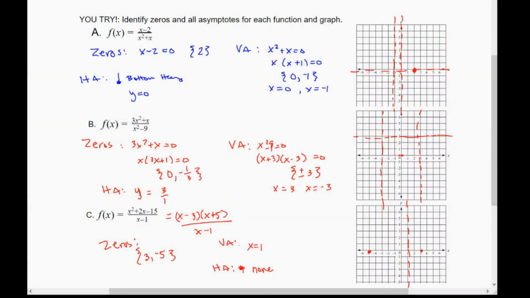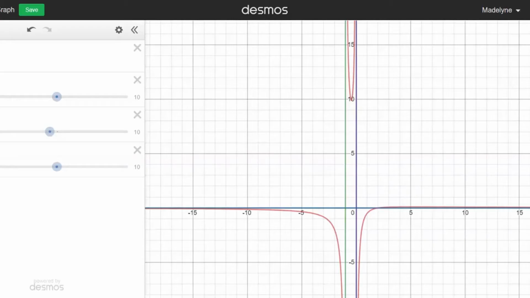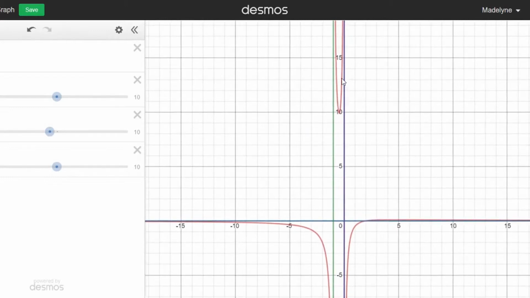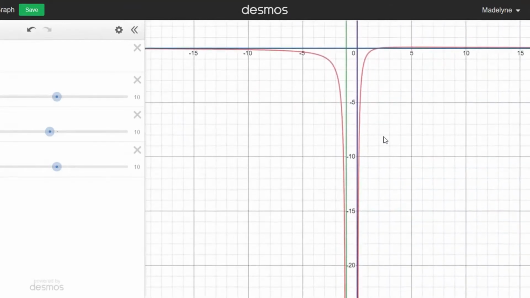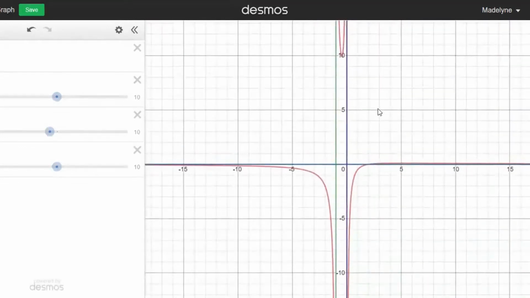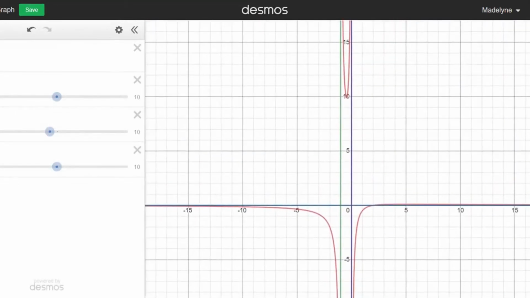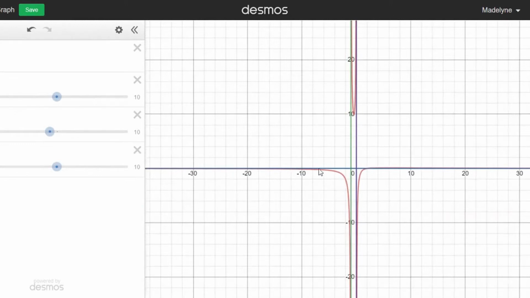All right, so let's take a look at how you did. Pause the video, check your work, and let's go. Try it question. We had those 2 asymptotes, vertical asymptotes, really close together. And way, way, way up here, you'll find the third branch of the graph. And down at the bottom, it just looks like there's nothing in between. But there is. So these rational functions have lots of action happening when you are graphing them.